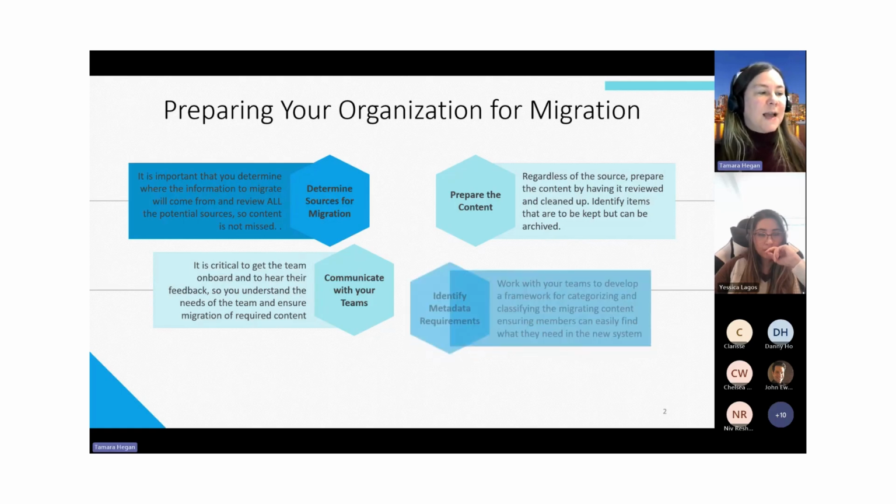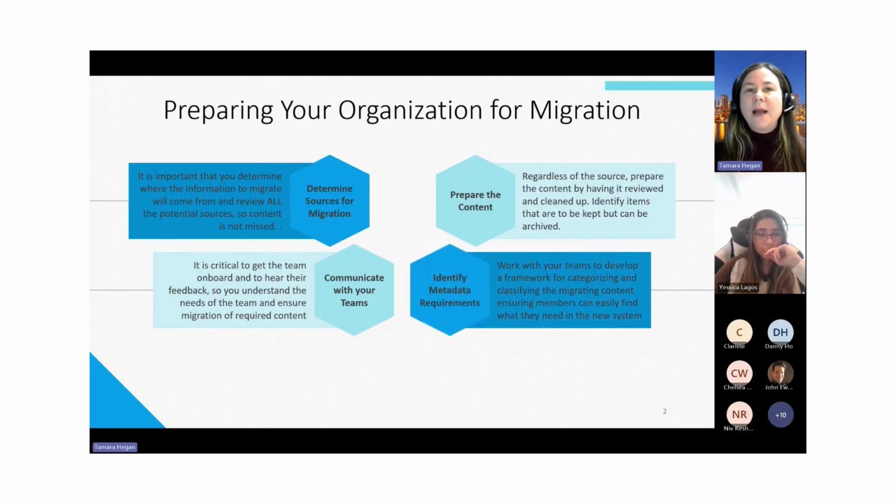Once we've prepared our content, then we want to start to identify what kind of metadata, what kind of classifications do we want to apply to this content. In a finance example, we might have a library for finance that has accounts receivable, accounts payable, and month end. What kind of information would we want to associate with those types of files? Perhaps on accounts payable and accounts receivable, it's the client slash vendor. We need to know who is either paying us or we are paying. How much is the value of it? Who's responsible for approving it?